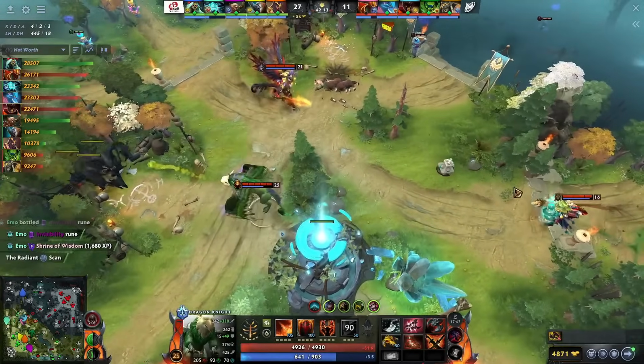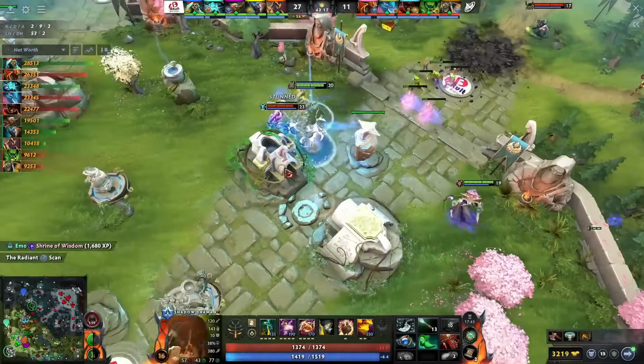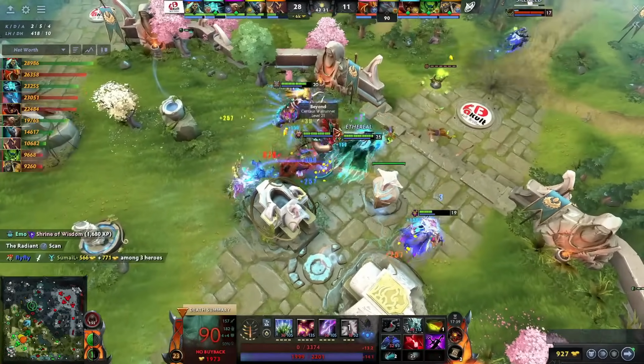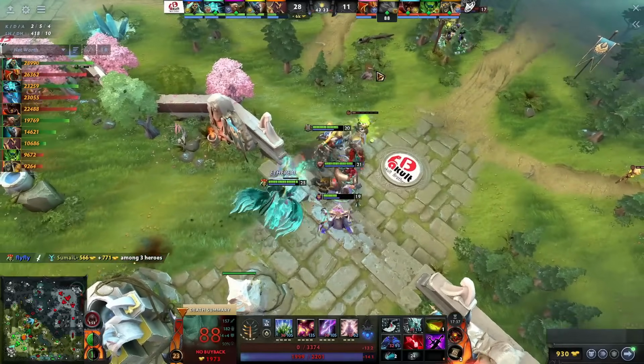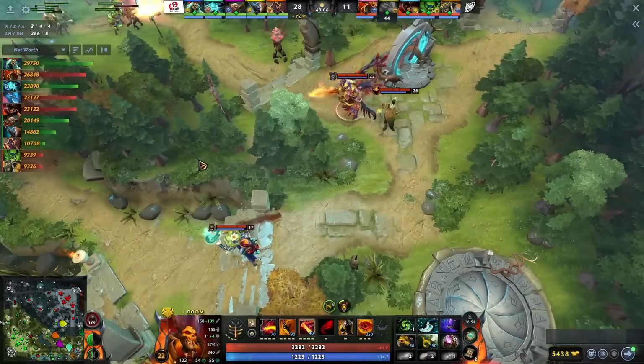Unable to find the Dragon Knight there. Sorry, the Storm, excuse me, I hear an RP though, and it's out onto the left track. They're going to skewer him back into the base. Centaur's here with the Hoof Stomp. Global Silence is committed. They will take down Sumail, the only member of NIGMA Galaxy who did not have buyback.